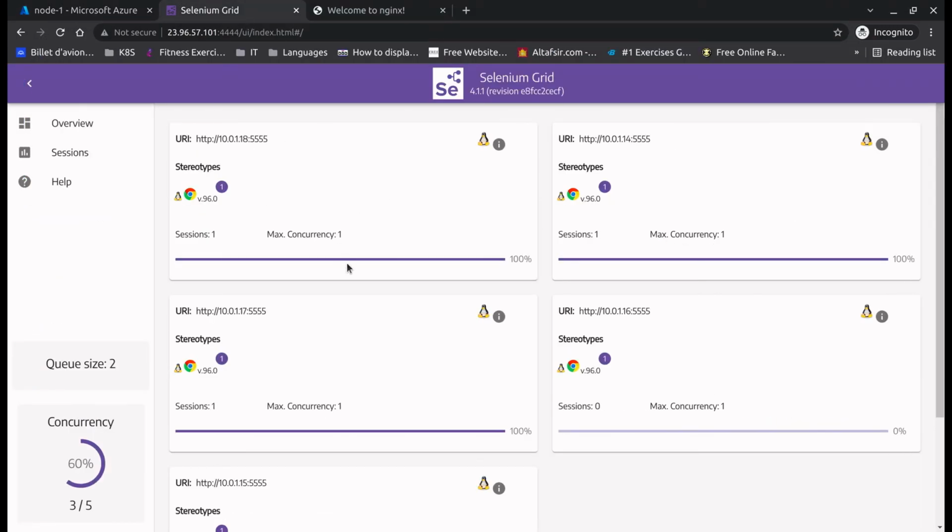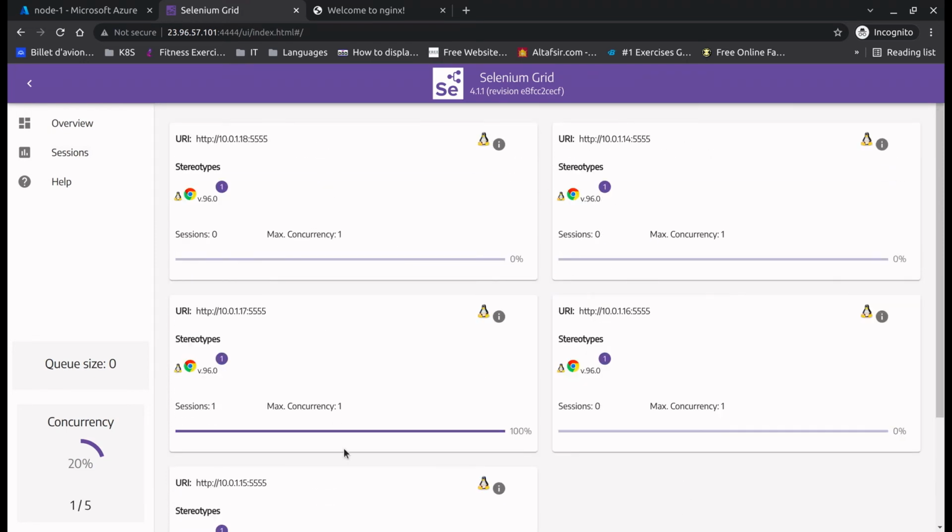If you navigate to port 4444, you can see tests are running in parallel with a queue size of 5, as we are running 5 replicas of the Chrome nodes. So tests are running right now in parallel.